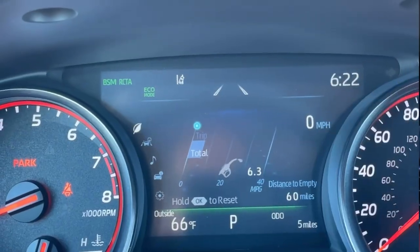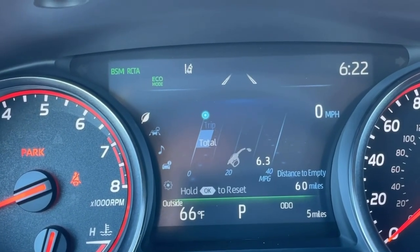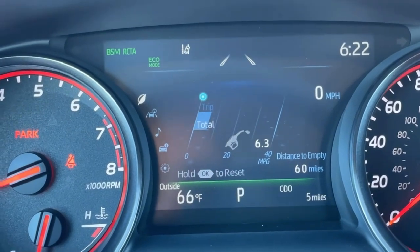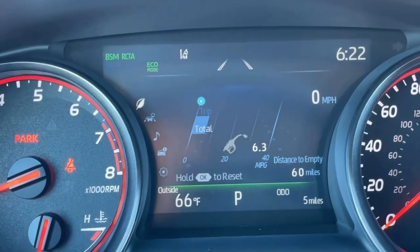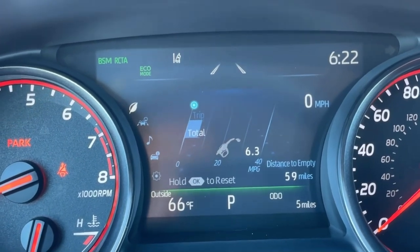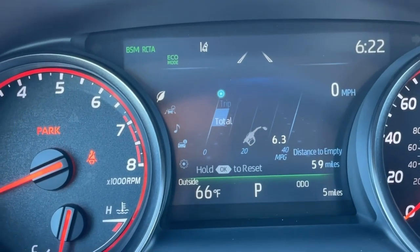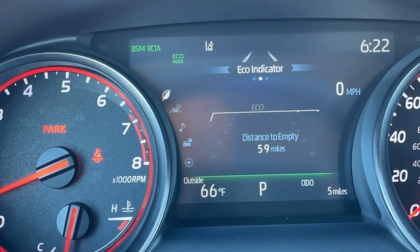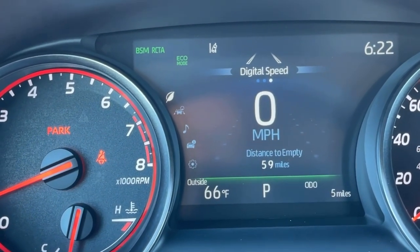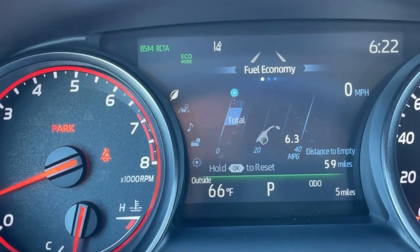In front of me is the largest driver's information screen available. I think that is 7 inches. And this will give you the most information pretty much of any Toyota as far as what the driver gets digitally. So we're on our eco screen right here. And it's going to give us fuel range, the fuel economy, what it's getting. You get a digital miles per hour on this screen here. And it has no economy because it's really only got 5 miles on it.